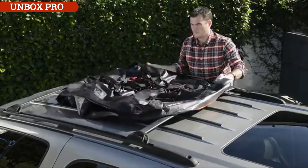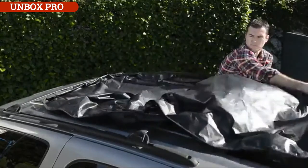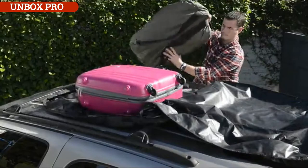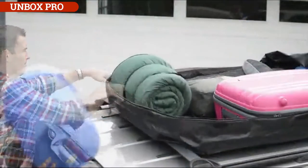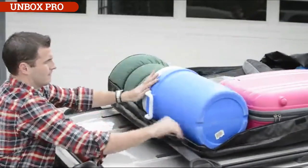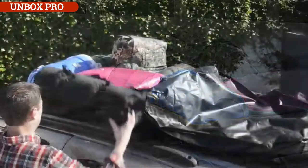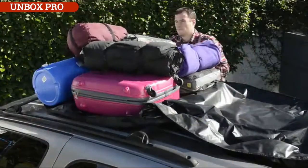Check for any damage or wear to the bag or straps and make sure the opening of the cargo bag is facing the back of the vehicle. As you are loading items into your bag, place heavier items on the bottom and distribute the weight evenly, being careful not to damage your roof. Check the owner's manual to see the maximum weight rating of the roof and luggage rack to prevent damaging your vehicle. To prevent excessive wind noise, fill the cargo bag as completely as possible.